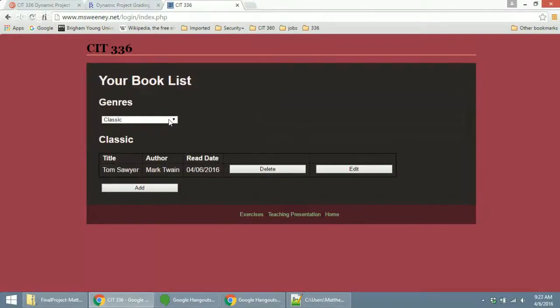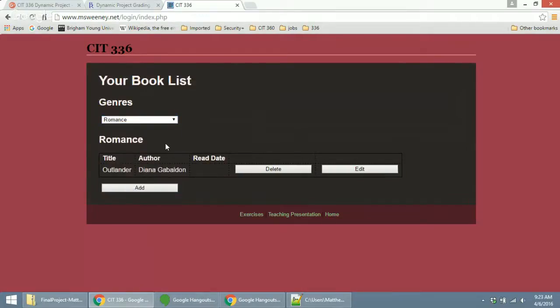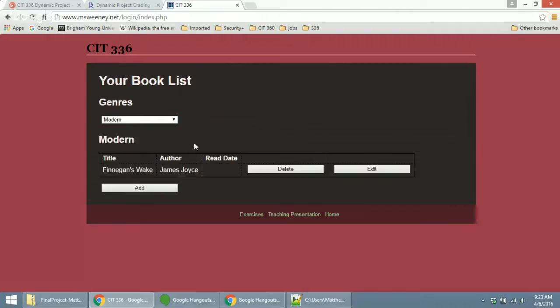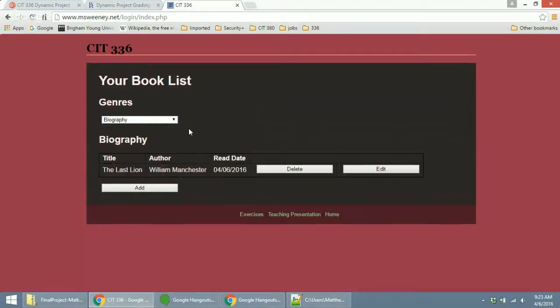Now there are other entries in the database. They're just not showing because they're not tied to this specific user, so it's only showing books that are connected to this user. Then you can delete that book if you need to, and scroll around to different sections. So that's basically the application. It's pretty simple, but it does effectively do what the proposal had indicated, which is to track the books that a specific user has read or not read or wants to read.